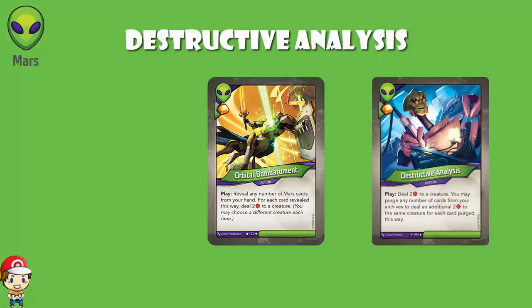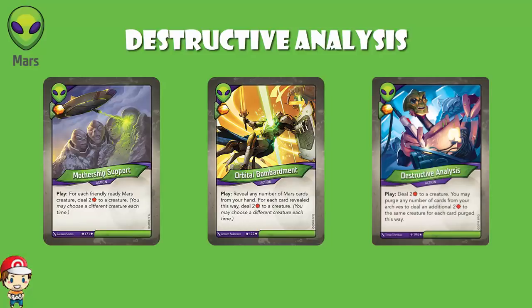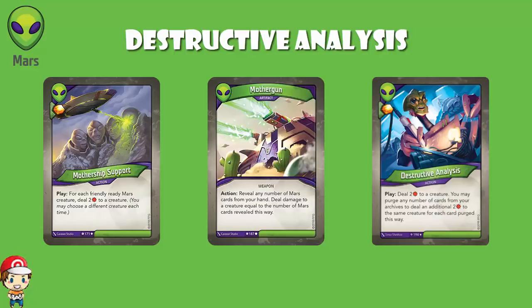Or we had things like Mothership Support, which let you, for each friendly ready Mars creature, deal 2 damage to a creature. Or indeed Mother Gun, that let you reveal any number of Mars cards from your hand and deal damage to a creature equal to the number of cards you revealed. So look, Mars is good at cheeky damage. I did actually make a video about that. I'll try to remember to pop a link in the description.